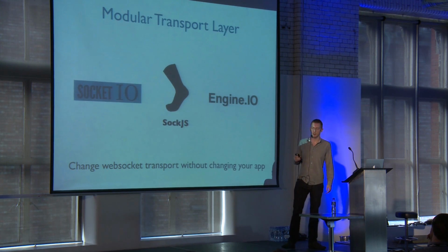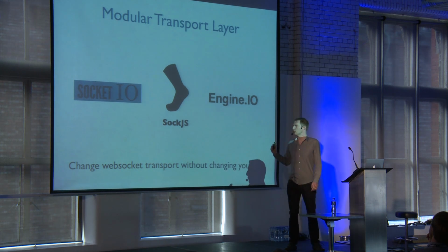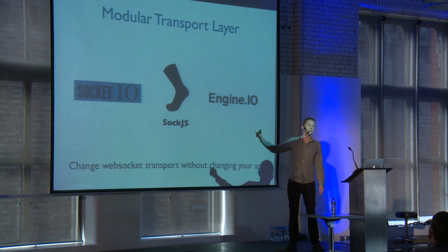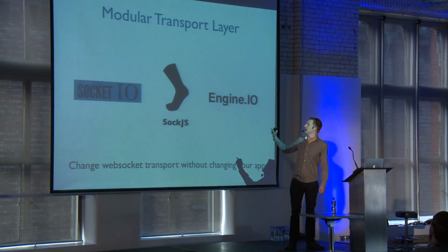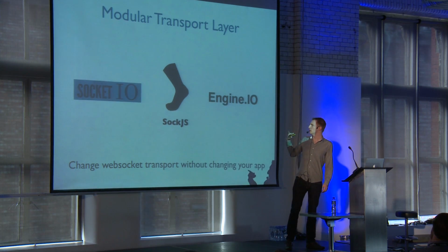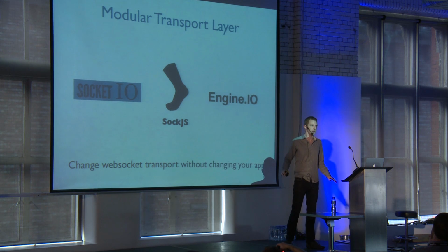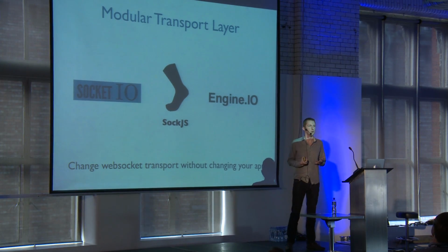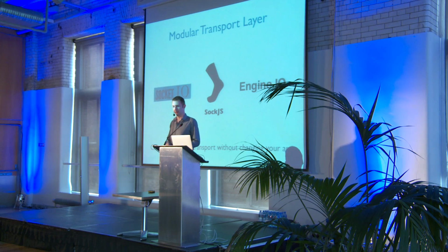As I mentioned before, we're completely abstracted away from the transport. By default you use Socket.io, but you can easily switch with just one line of code to SockJS and your app just works. This has become really useful recently, because there were some problems when iOS 6 came out, and I think for a few days SockJS didn't work. So it's really handy to be able to move over to different transports. And both of them also work differently, which is quite interesting for scaling.